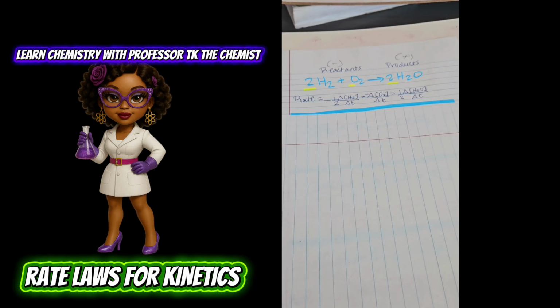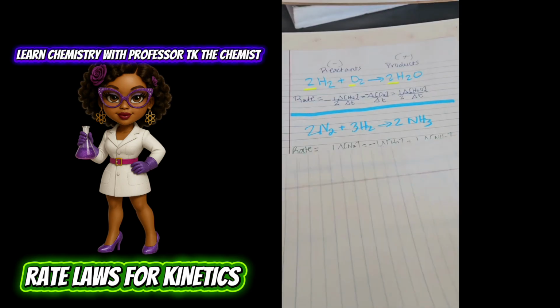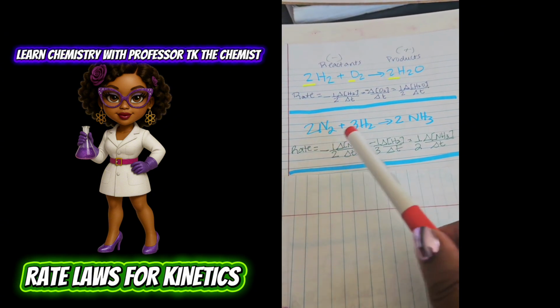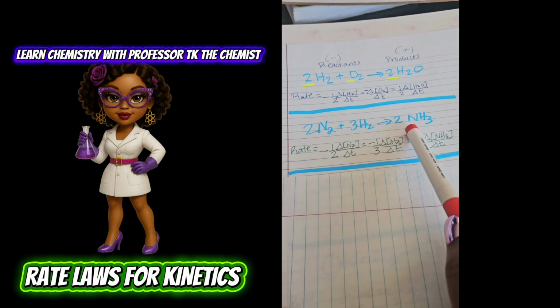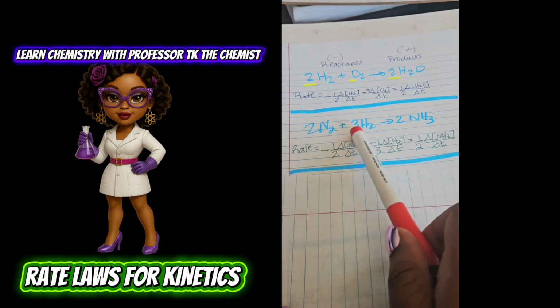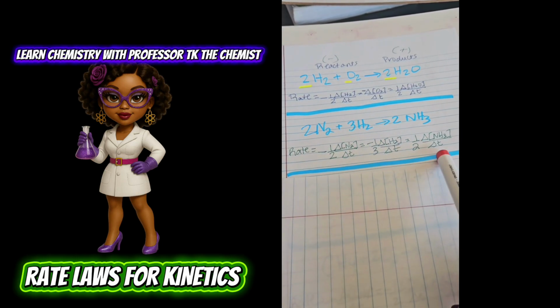Now, when you do the rate law, this is using concentrations raised to those powers. And we're going to actually go through those processes momentarily, okay? Now, when you do examples like this, again, if we look at this next example here, you've got nitrogen plus hydrogen giving you NH3, which is ammonia. You're going to, again, put the coefficient on the bottom. That's what you see here.